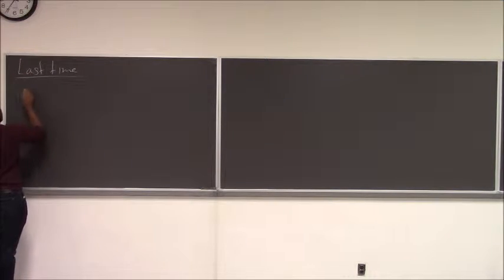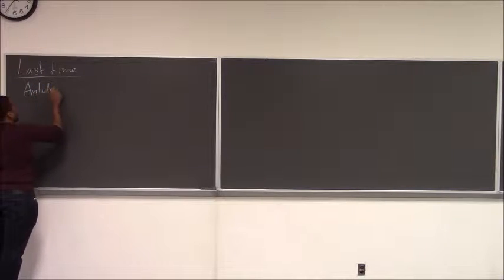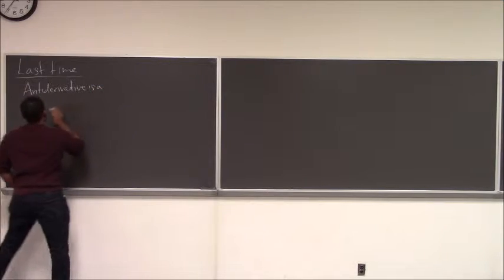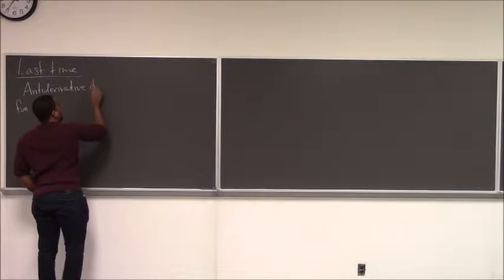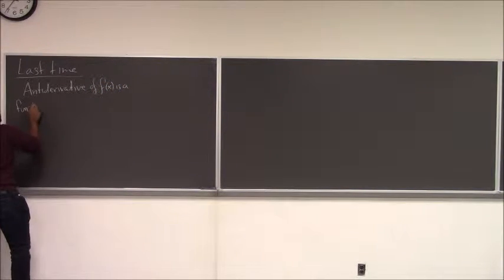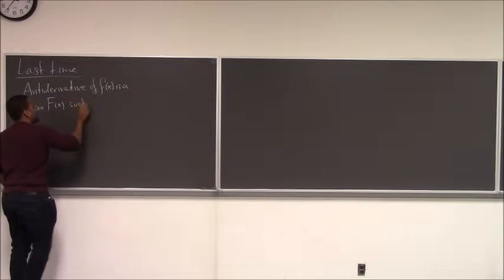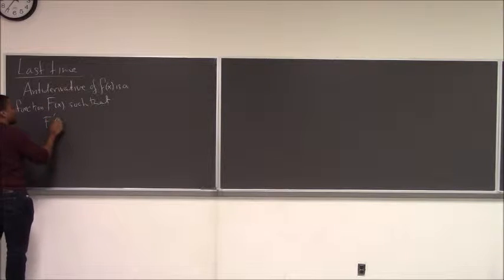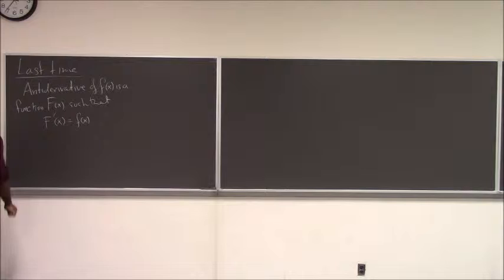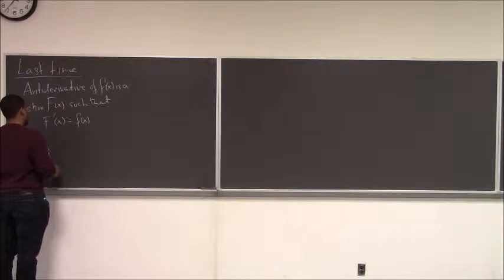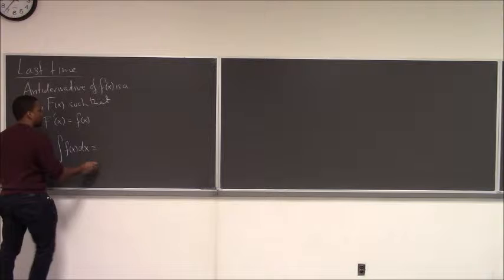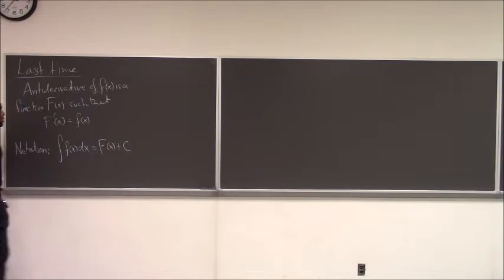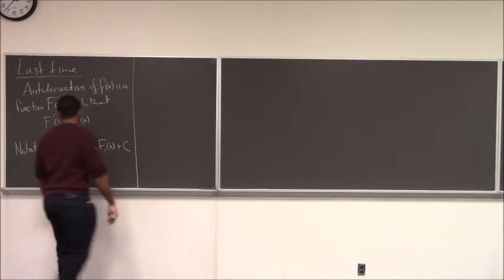And so we saw that an antiderivative of f of x is a function F of x such that if you take the derivative of that guy, you get f of x. We also saw there was a notation for this. To say that this guy, the integral of f of x dx, represents the antiderivative plus some constant, because if you differentiate a constant, you will get 0. So that wouldn't have shown up. So we looked at some of that.